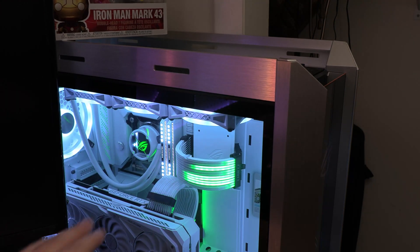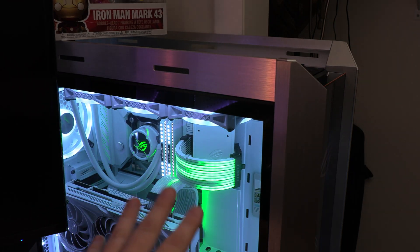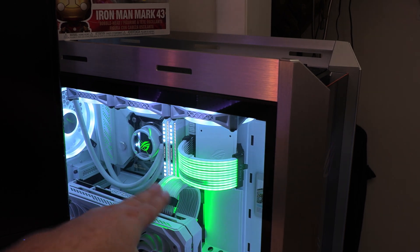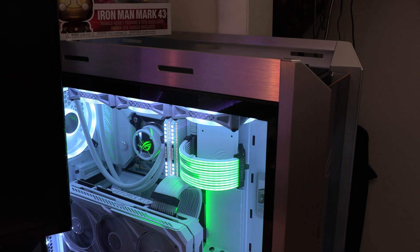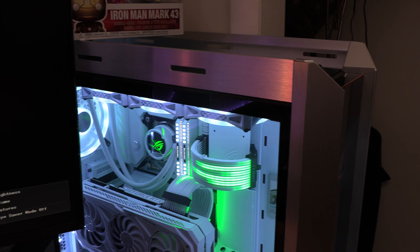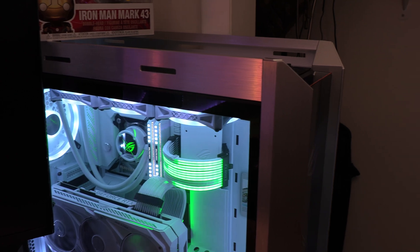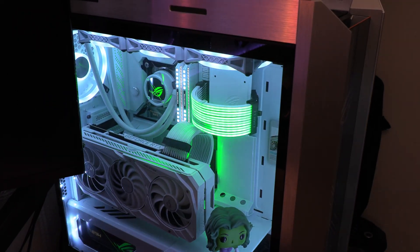You can see over here that the RAM is white — it might be kind of hard to tell, but the RAM is all white. Everything else is a little white right now except for those Neon LED things that are going back and forth. What we're looking for here is: I'm going to boot into Windows and see what happens to the RAM.